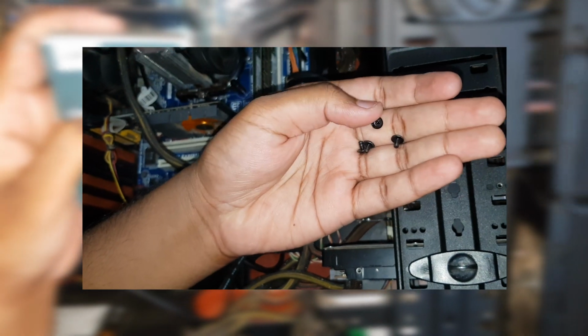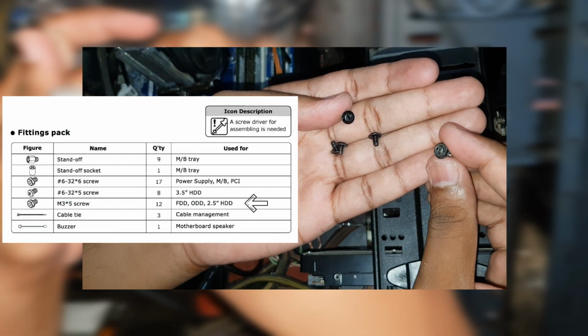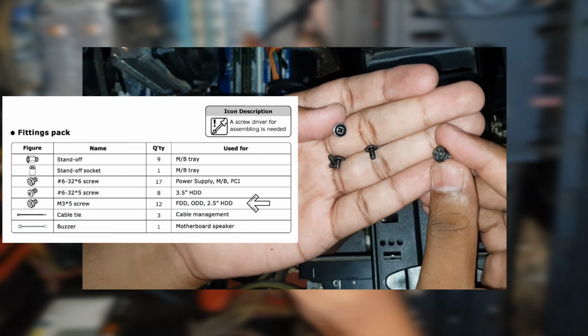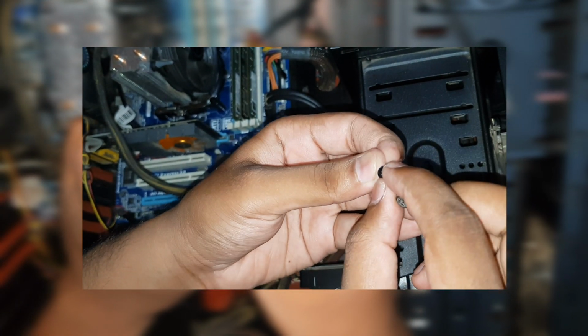And the last would be the mounting screws. Most new cases come with SSD screws. You can refer to your case manual to figure out what exactly you need. If you're unsure, never force the screws into the SSD. If the screws fit, then it should go in without much effort at all.